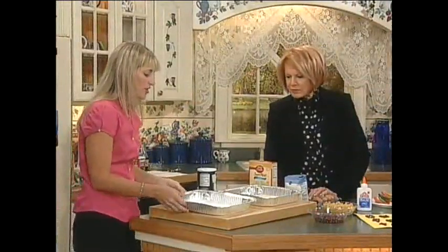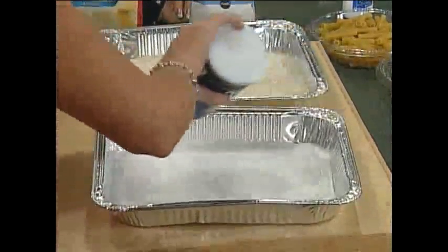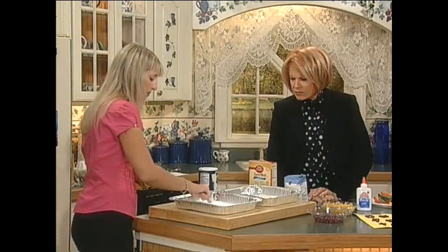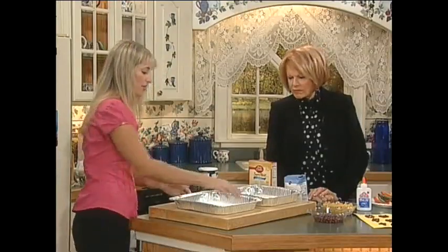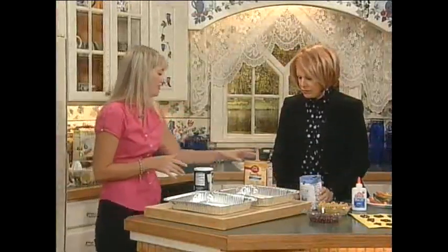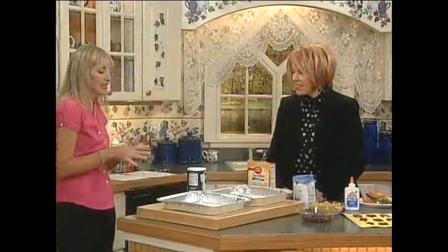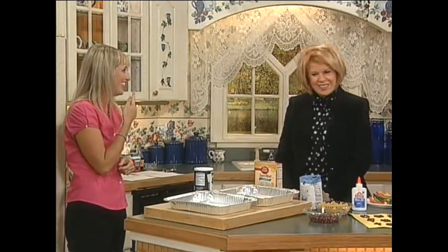Okay, what do we do with the salt? So the salt, you're just going to shake it in the pan. I'm going to add a little bit more, just about a half inch deep. And then your child can use their finger to spell a word. So if I spell boy, it's just like writing in a sandbox, basically. And then when they're done, they can smooth it out and start over. You can use this with salt, you can use sugar, and one of kids' favorites is actually cake mix. Really? Yes, because if you pour the cake mix in, this is a little twist: they can lick their finger and write the word, and when they're done with the word, they lick their finger again. Sounds like a good trade-off to me.